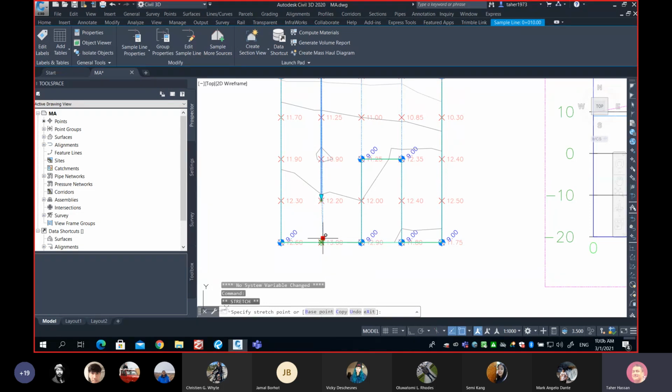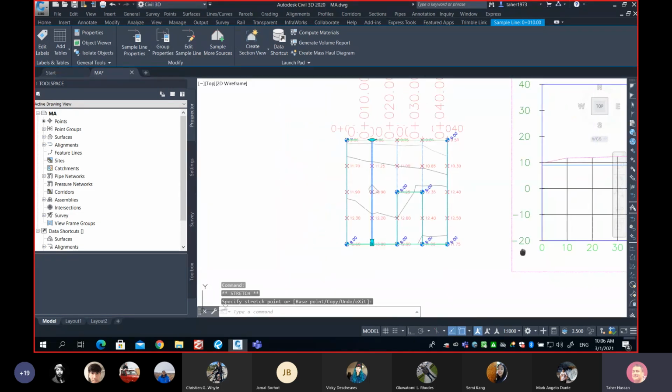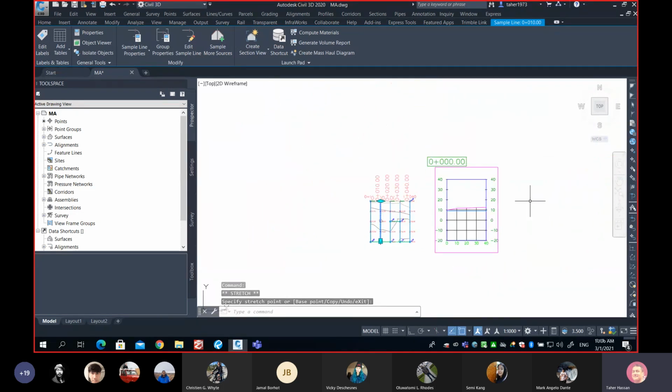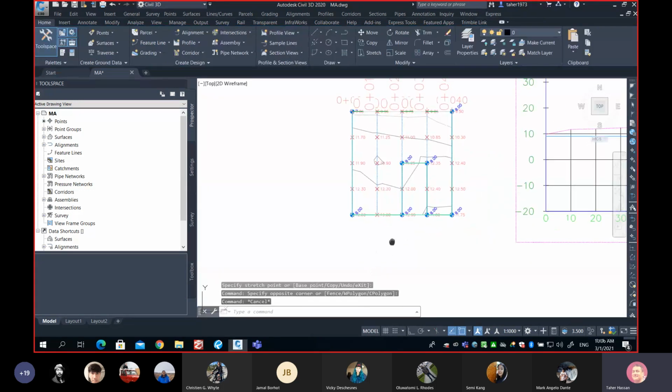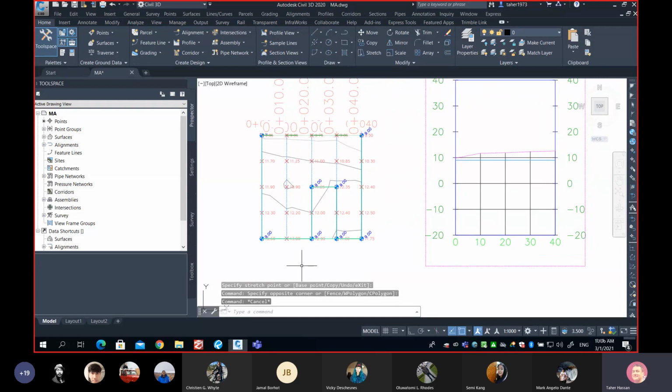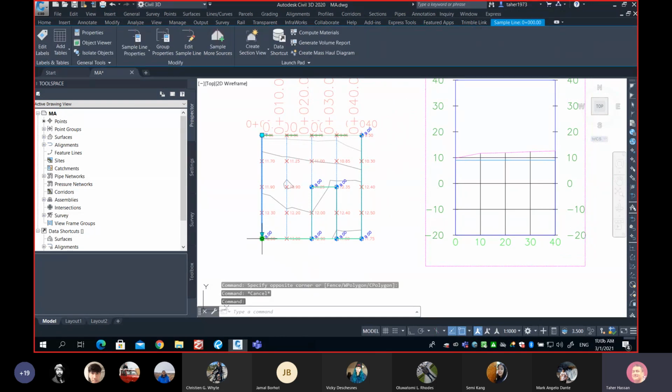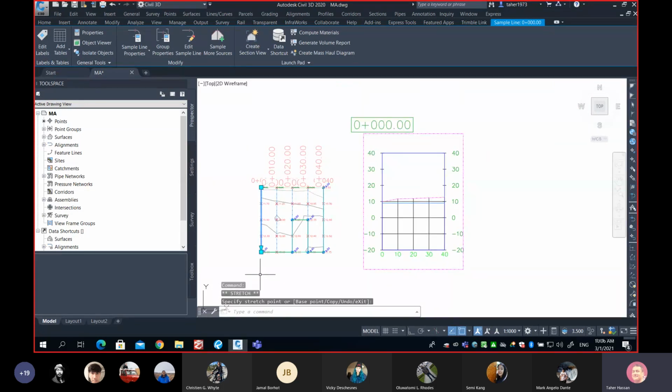And we already did the demo. I'll show you on section number one. Why is that section number one? Because we already have a cross section for the first section. So I will simply click on the other section to remind everyone, and I will put them side by side. Watch this. If I click here, and if I extend my sample line right of the alignment a little bit more, please see what happens to my cross section.